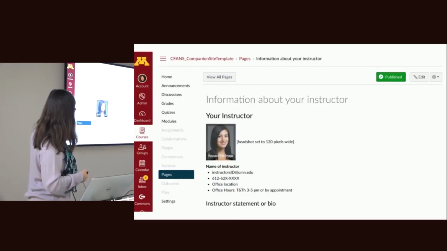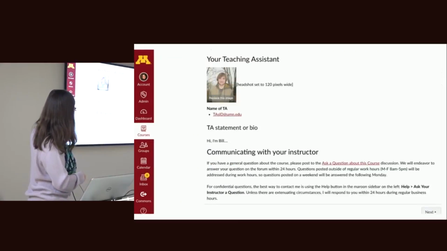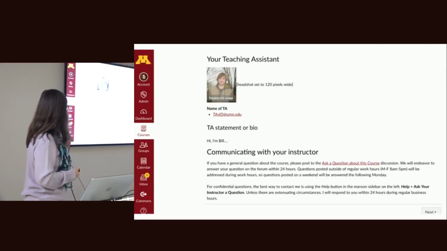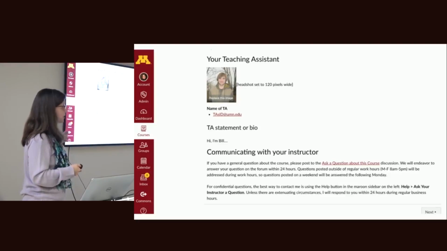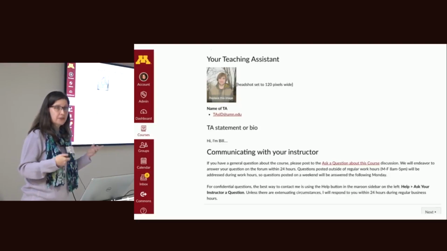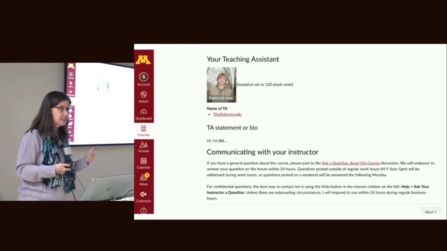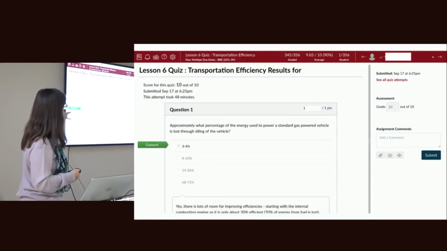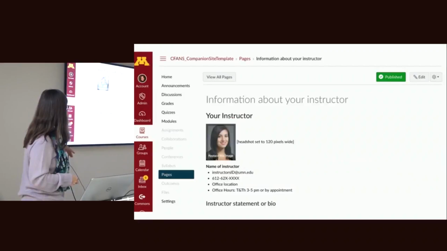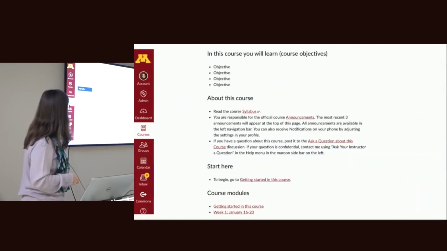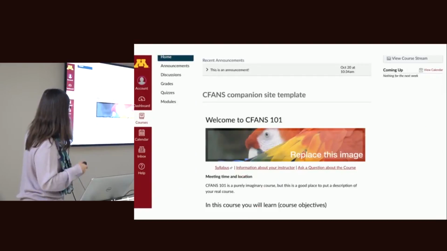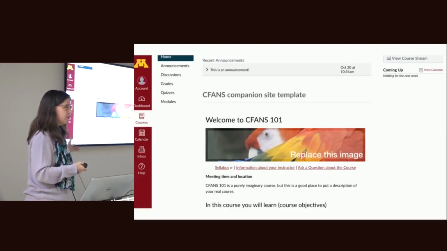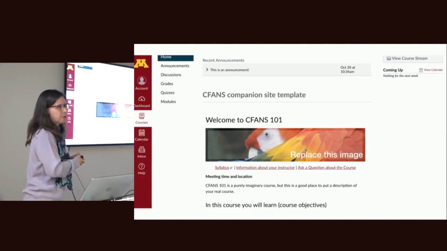Here's an example instructor page that you can put in here, and there's some communications information so they know when you'll get back to them. But one thing I wanted to mention is that you would have your students turn on notifications for that. They can add their cell phone, so they'll get texts of due dates and things like that. So basically, I wanted to highlight, and you've seen this from Mary, the speed grader. But what I really wanted to say is that it's easier to have a place where you can point to announcements, where you can say, this is the home place, you're responsible for what's on this page.